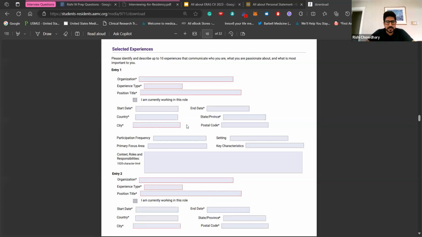Electives are something people do before graduating. They are usually in universities or community hospitals. Basically, they have residents in place and you get to work like a final year med student of the US. In these electives, you can interact with patients, examine them, and you have your own EMR access and stuff like that. So you are basically a student training in the US healthcare system, which is probably the best possible kind of US clinical experience you can have on your CV.